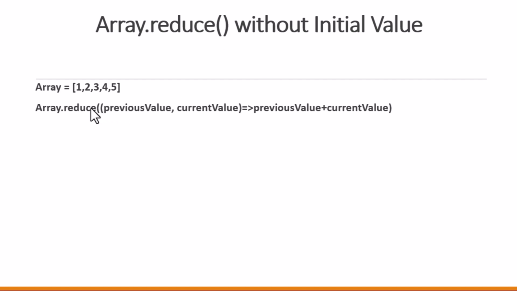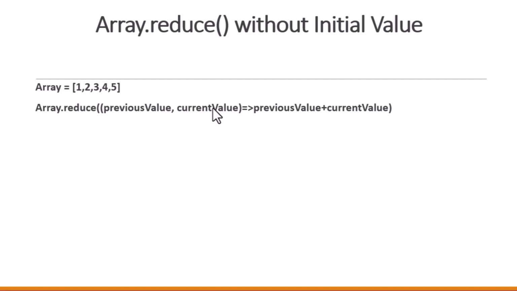So the function that reduce expects can have up to 4 arguments, previous value or initial value. Since we don't have initial value, here we have previous value, otherwise the first argument will define the initial value. For the second argument, we have current value. We can also have index to define the starting index and array as third and fourth arguments. But we don't need them here.